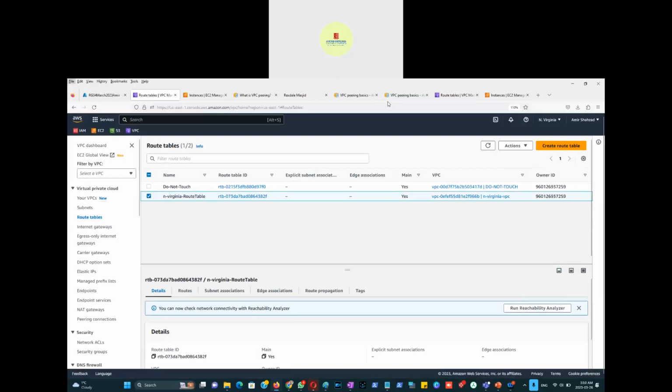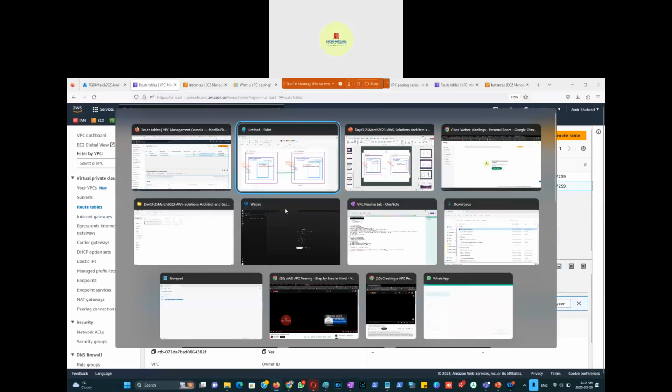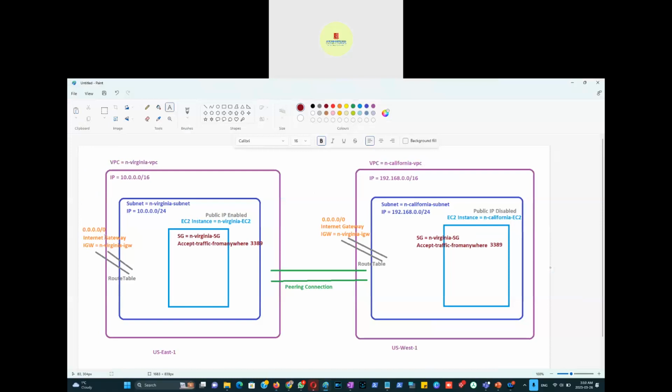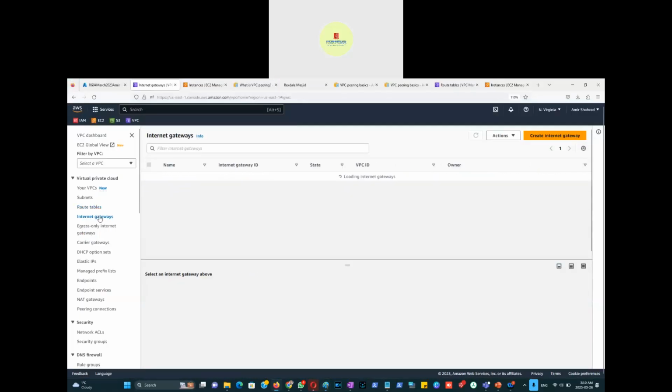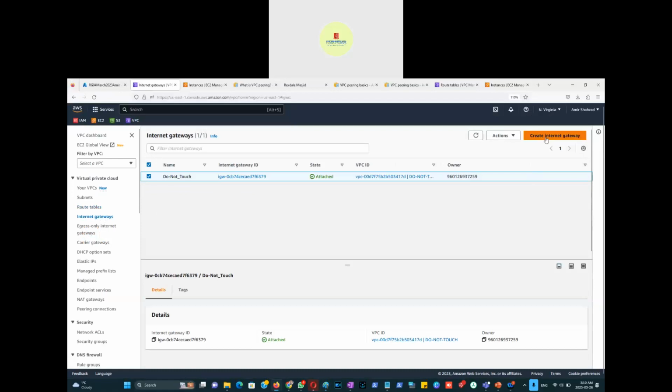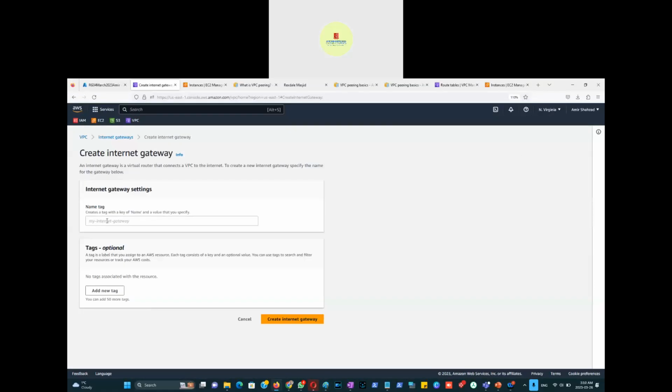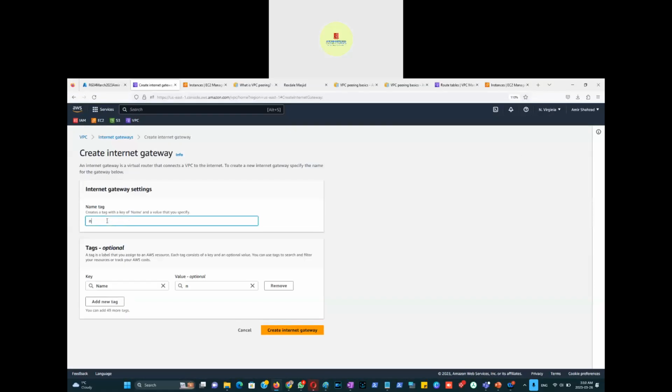Now, if I go back to the diagram, I need to create an internet gateway and connect it to the VPC, North Virginia. So I'm going to go for internet gateway, click create internet gateway, and I'll name it, guessed it, n-virginia-internet-gateway.